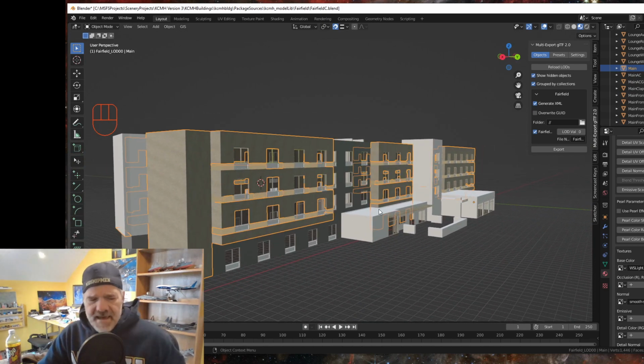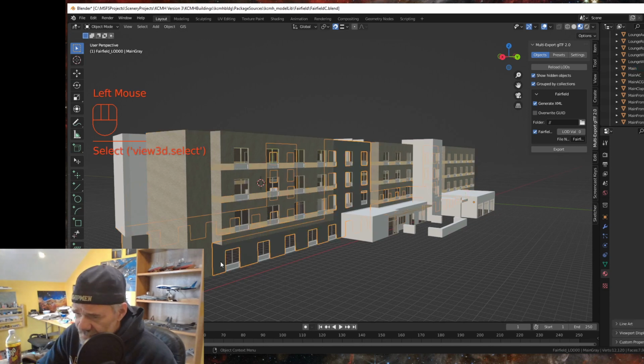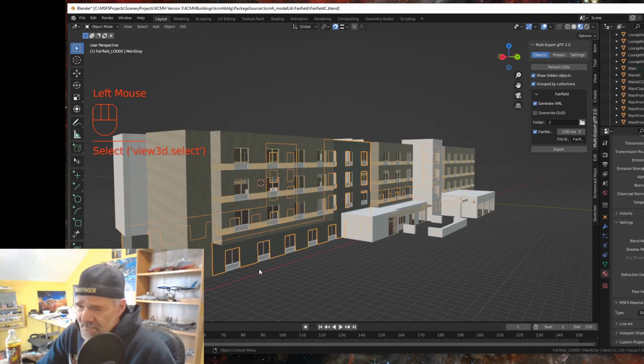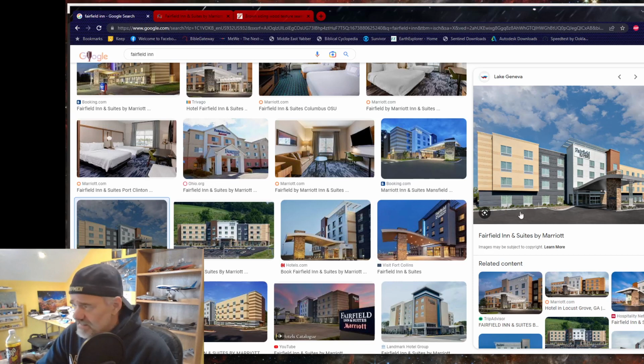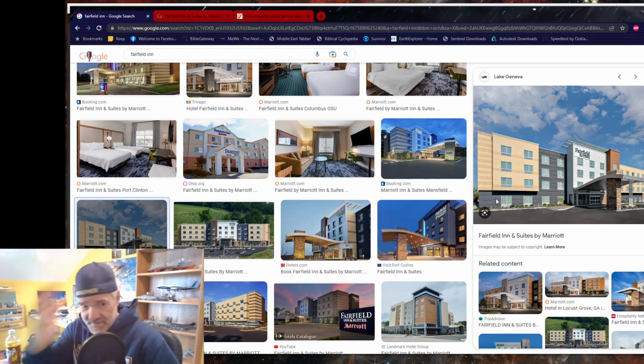All right. Now, what I do want to do is come over to the first floor. The first floor comes in different fashions, on these Fairfield Inns anyway. Some of them are one solid color, and then each band is either inset out or inset in or protrudes out as a kind of staggered look.